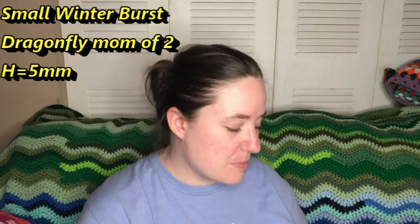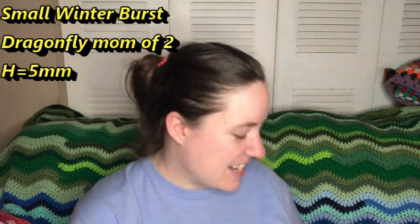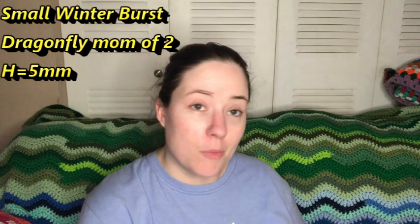And then the last thing, I want to start making a square blanket because I like working on blankets where you make squares and then attach them. The attaching stinks, not my favorite, but I like being able to just whip out little squares here and there. So I thought I would do that with some of the yarns I'm trying to use up from my stash, like this one. It'll be kind of a scrappy blanket because it'll be all different colors. So I went on Ravelry and was looking around for 6-inch squares. And I found this one. It's called The Small Winter Burst by Dragonfly Mammoth 2. And again, same yarn and same hook. Because I made all these within the same day when I was sitting underneath June.